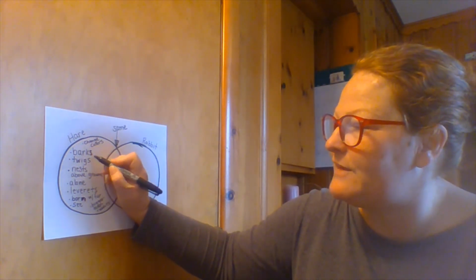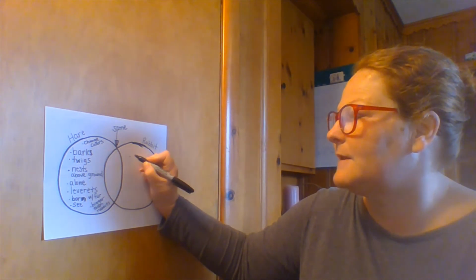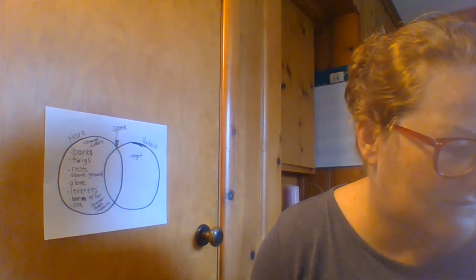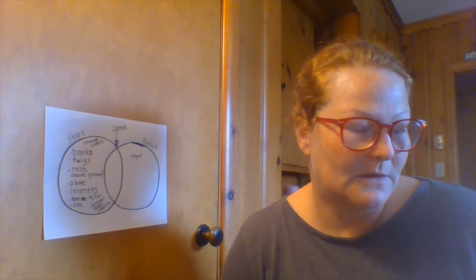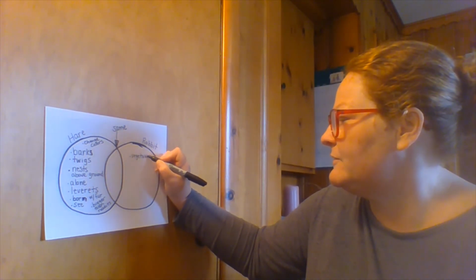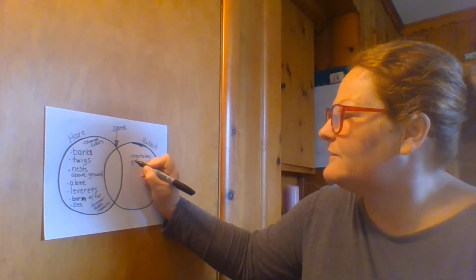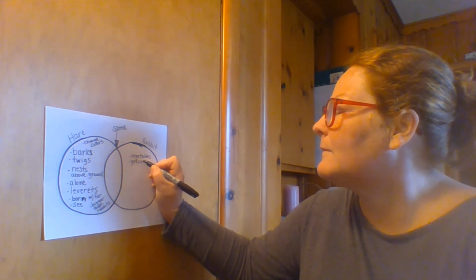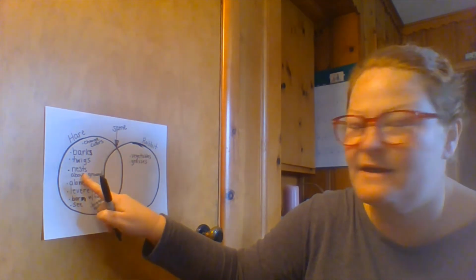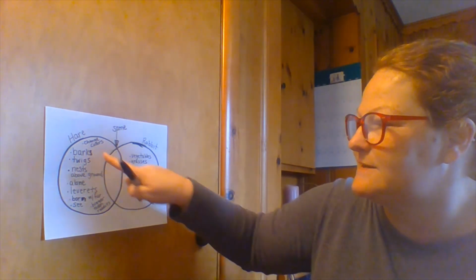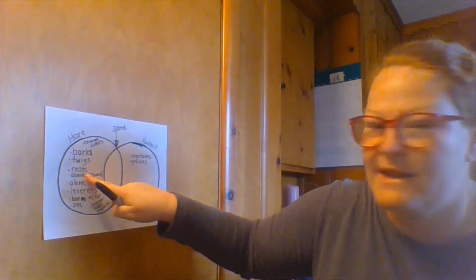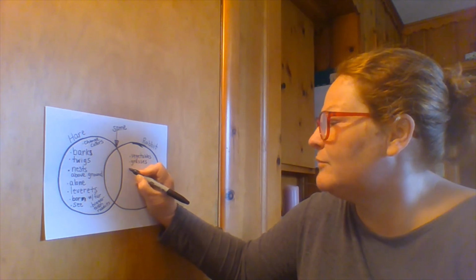So we started off with what the hare eats. So what do rabbits eat? They eat vegetables. Actually, they might have even talked about, oh, they eat grasses and vegetables. So let's do this: vegetables and grasses. There you go. All right, and where do they live? We're going to go right across here, so we can take what we learned from hare and compare them over to this side. So where do they live? They live underground in burrows.